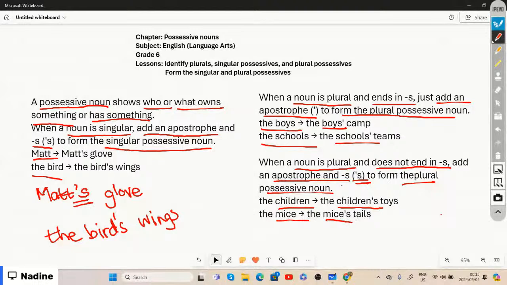And remember, there's a difference between a plural noun and a plural possessive noun. A possessive noun shows who or what owns something or has something, whereas a plural just means it's more than one. With a normal plural, we just add S to show that there's more than one of that item.